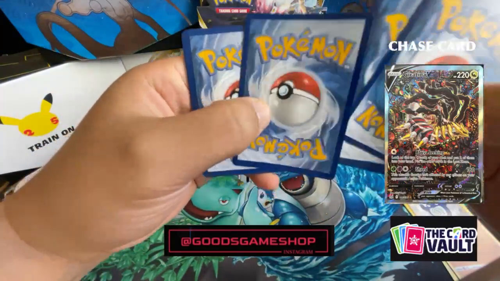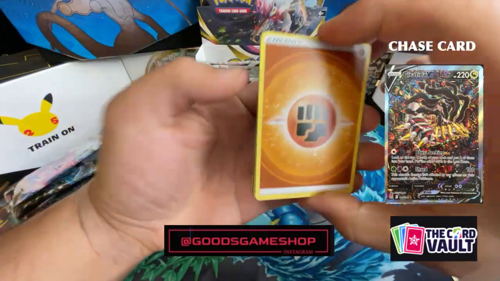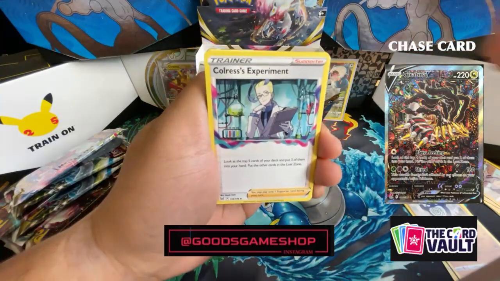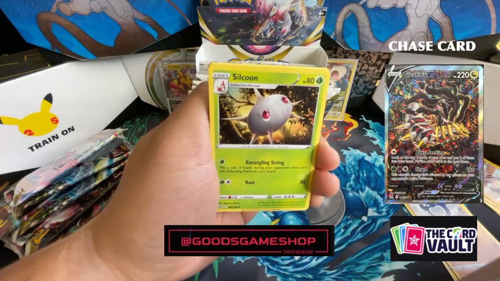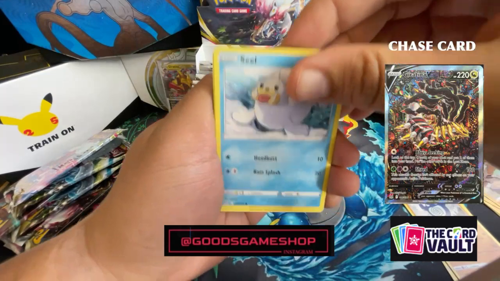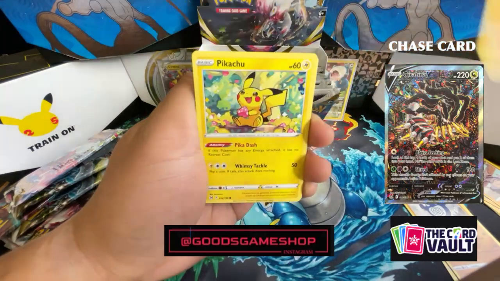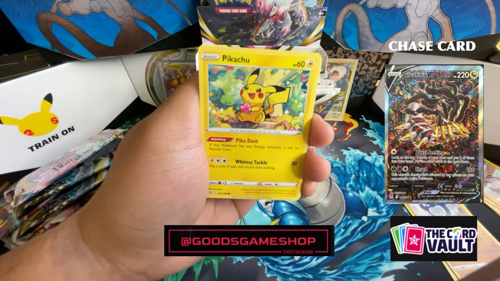Two, three, four. So here we go. We got a Fighting Energy, Porygon 2, Colress's Experiment, Silcoon, Seal. Oh, I see something. Shuppet, Machop. Oh, sweet. It's a cool Pikachu. It's kind of like the McDonald's artwork for it.